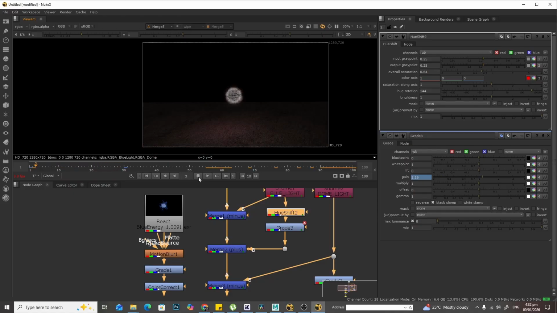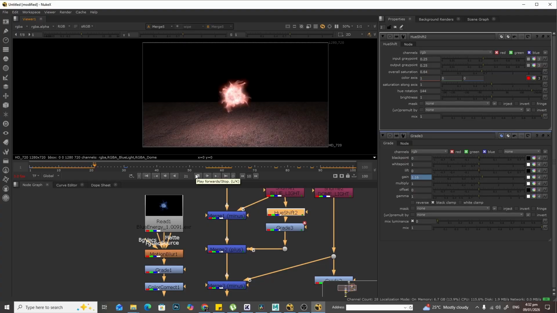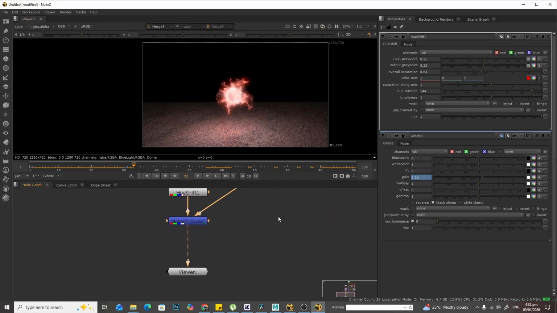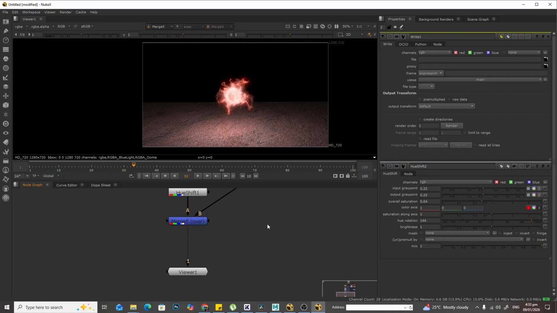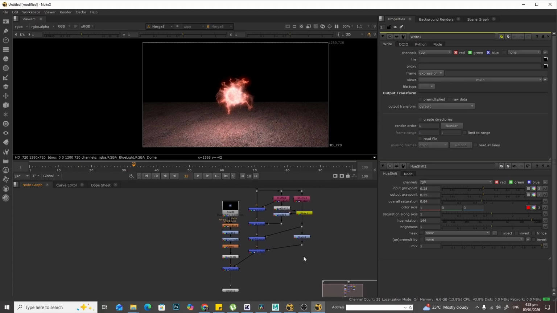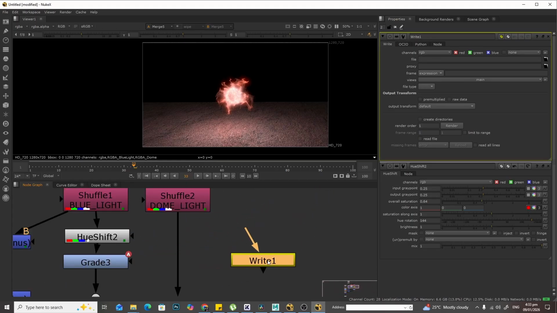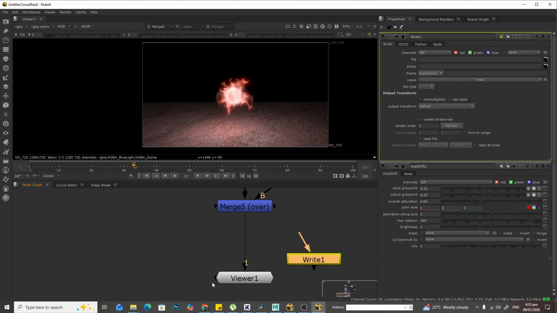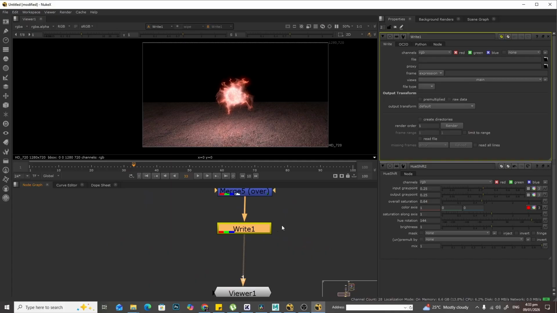Right. So now we have our setup done. And if we're happy with it, we can go out now and render it. So to bring something in is read, right? And when you want to save something to disk, it's a write. So W, shortcut, oops, see, write node. And where did that go? It's connected here. You don't want it there. You want your write node at the bottom, okay? So you can have it right here, right before the viewer, okay?